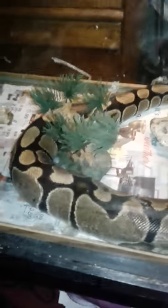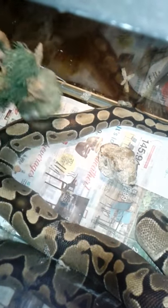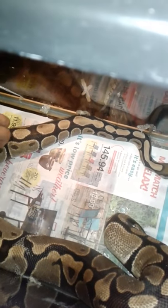Well, he went ahead and shed — a whole bunch of it, and I helped him pull it off. But if you can recall a couple videos back, a couple months ago, Nagini was unfortunately injured, bit by a rat on his left eye. I figured he was permanently blind. But I'm looking at him now — this is his first shed since that accident.